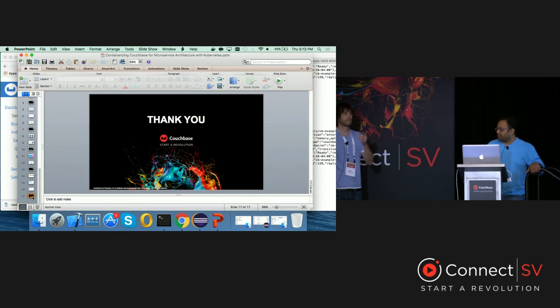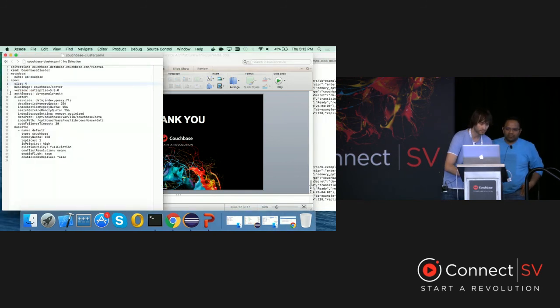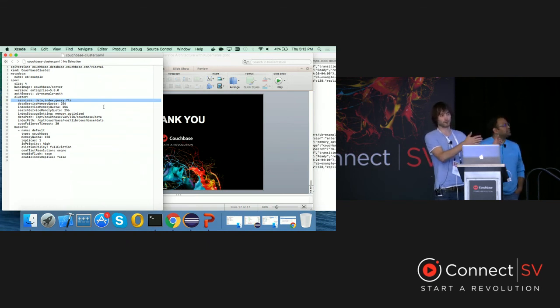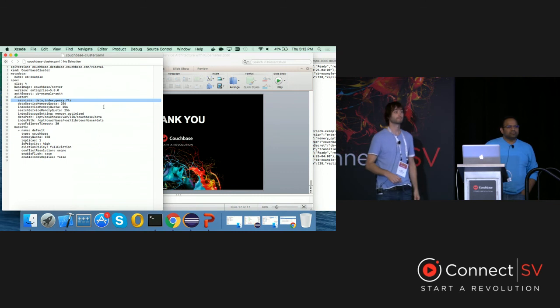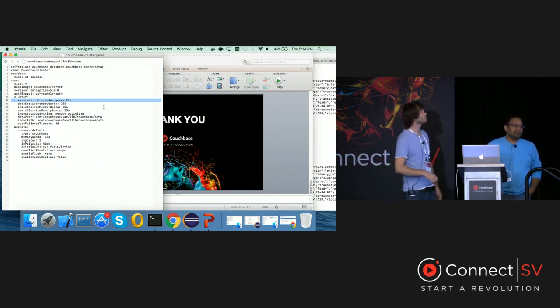Yeah, and so the last question was whether we can support multidimensional scaling. So if you look at this configuration here, in this current version you have to have all the services the same across all the nodes. But one of the things for the beta release that we're working on will be to allow you to have multidimensional scaling. And is this file part of the release? Yeah, so this file will be part of the release.